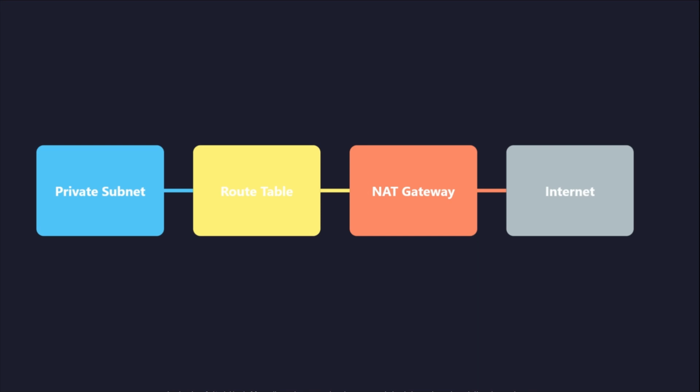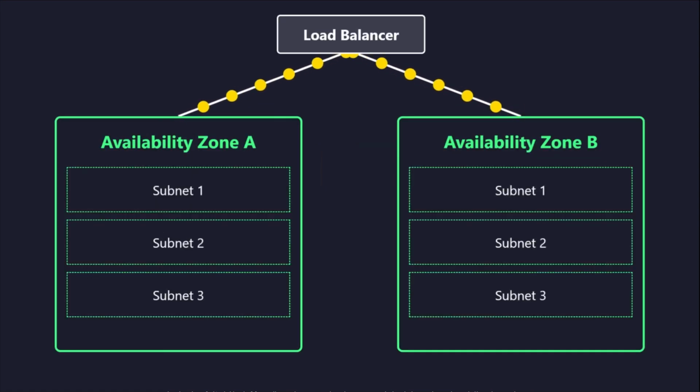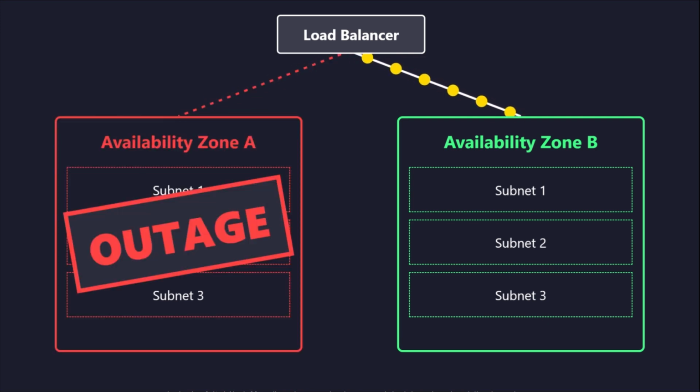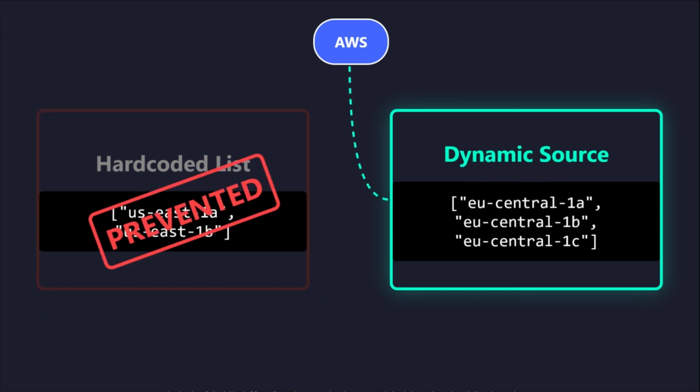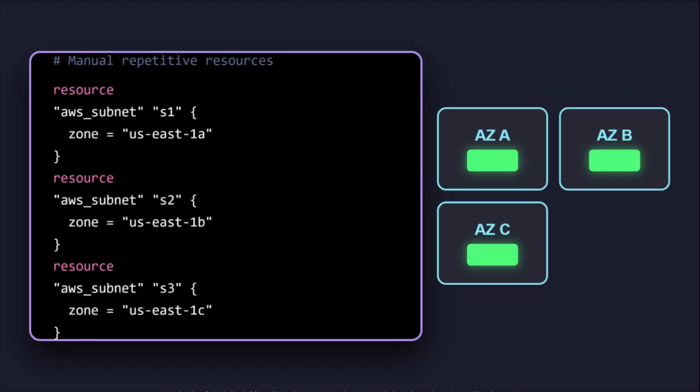This ensures that any data leaving these subnets must pass through the Network Address Translation Gateway, which prevents unsolicited inbound connections from the Internet. Distribute your subnets across at least 2 availability zones. This ensures that a single data center outage does not take down your entire application by providing redundant paths for traffic and failover capacity. Use the data source for Amazon Web Services availability zones to fetch names dynamically. This prevents hard coding zone names, which can vary between different cloud accounts and regions.